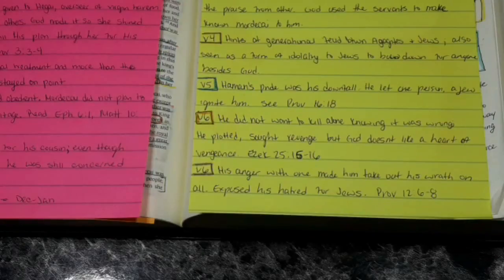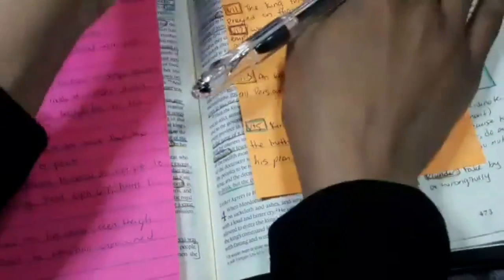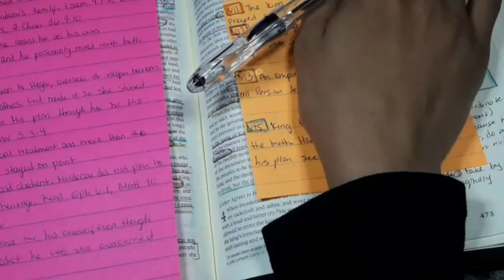I'm trying a different setup with the camera. I have it on the right side of me instead of the left side, because I normally put it on the left side. But all right, everything is open now. Okay, let me just take my notes off from chapter 3 and move that to the side for the time being.